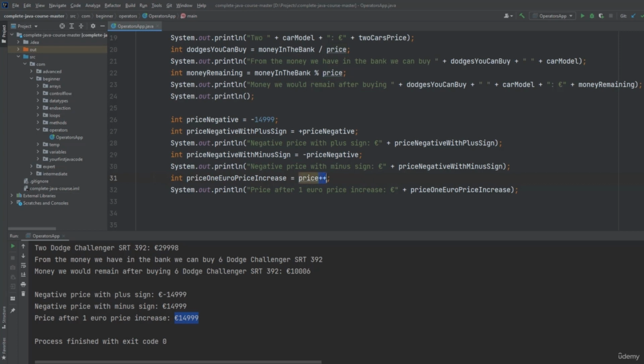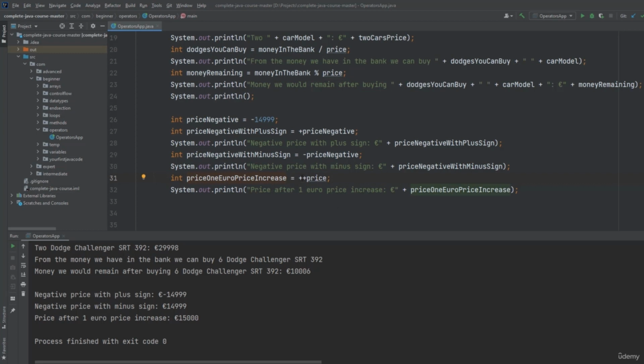So if we want to increase the price's value before the evaluation, this way it will give us this 15,000. So this plus sign, if it's after the variable name, the normal price will be evaluated to this price €1 increase.